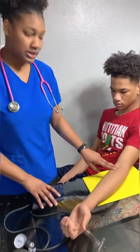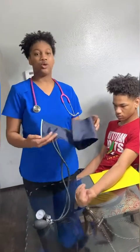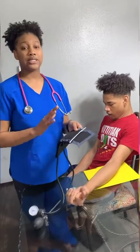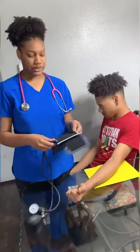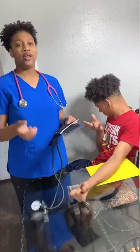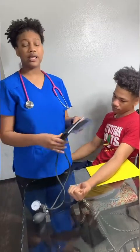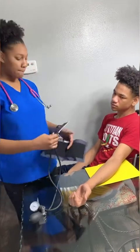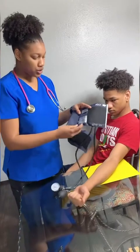Okay, so now I'm going to take the blood pressure cuff, and you want to ensure that the blood pressure cuff is the appropriate size for the patient, because if it's too big or too small, you're not going to get accurate readings. Now, you want to ensure that it is 80% of the patient's arm circumference and 40% of the patient's arm width.